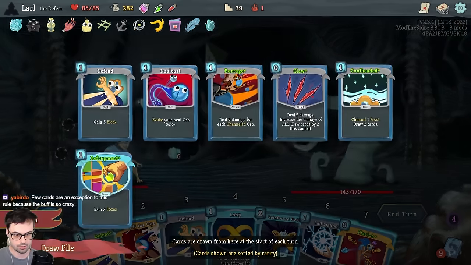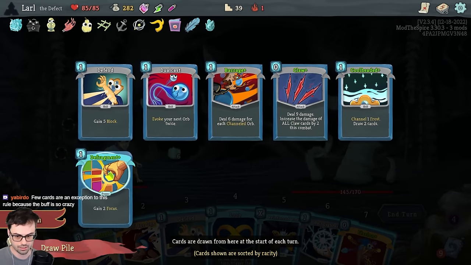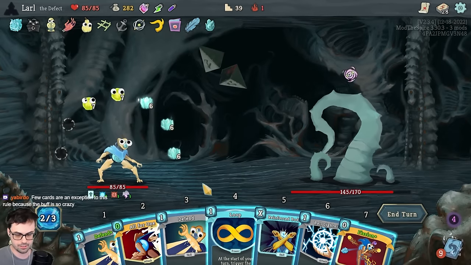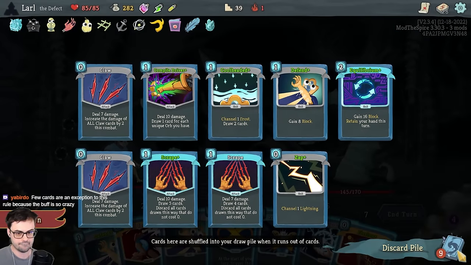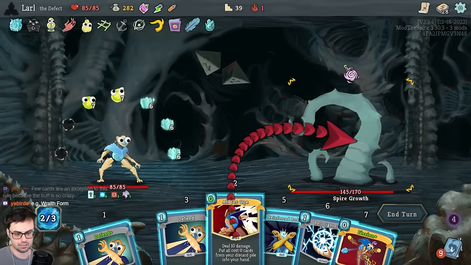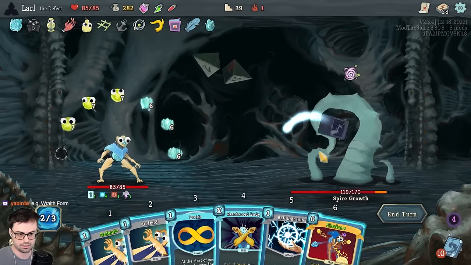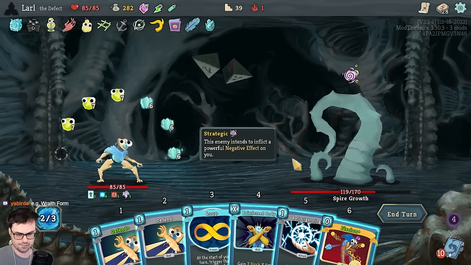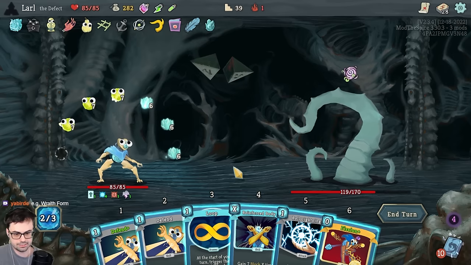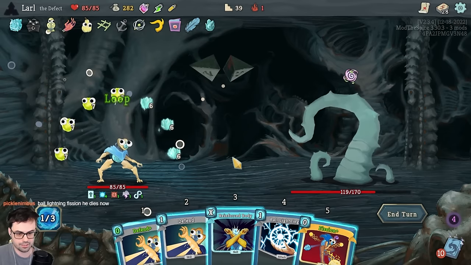But maybe I should draw some more cards first to get claw. 1, 2, 3, 4, 5, 6. I don't have that many draw spots anyway though, so maybe just all for one. That'll get me back zap and 2 claws. Claw, claw, zap. Oh, that's a pretty nice turn. I'll get loop cooking and see what it makes free. Defend.